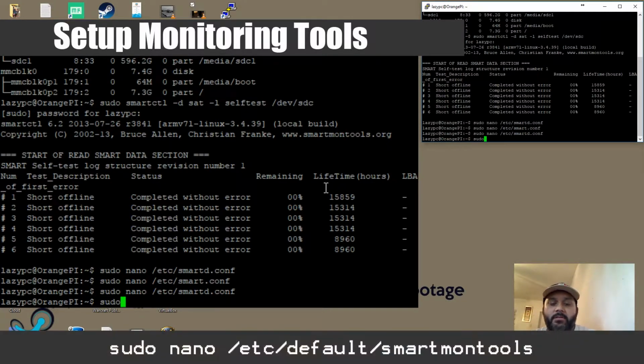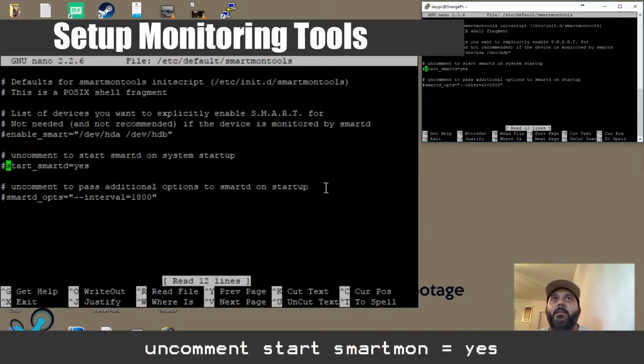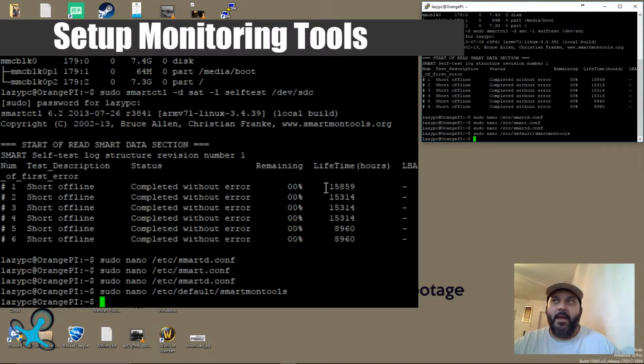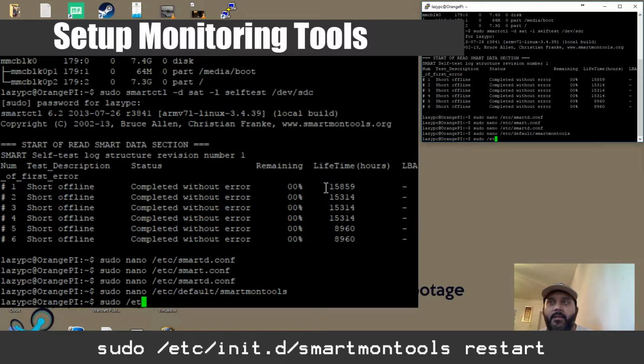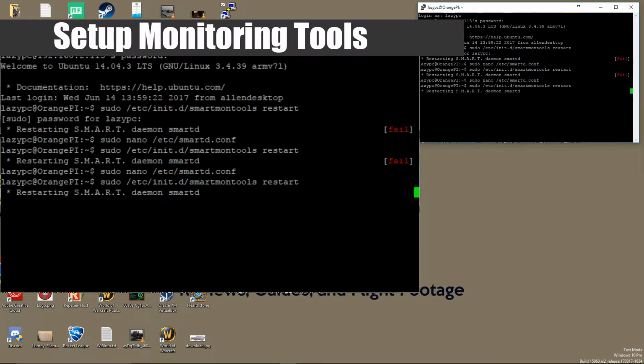So we're going to do sudo nano /etc/default/smartmontools. That opens up this, and where it has start_smartd=yes, uncomment that line, and that's it. So write that out, exit that, and now we're going to restart the smart monitor and check if we got an email. So sudo /etc/init.d/smartmontools restart. There we go. Just like it was supposed to happen.